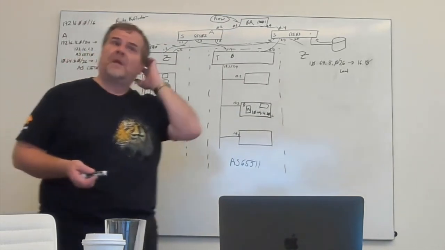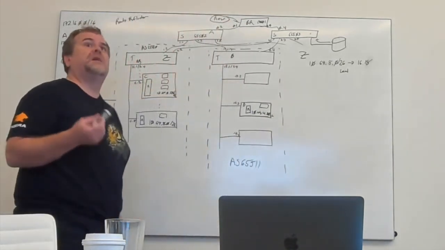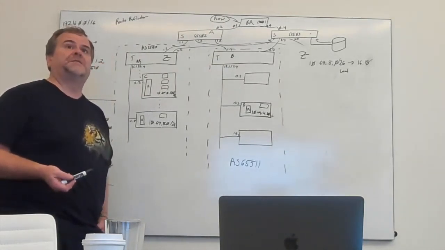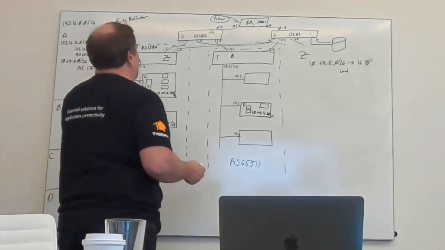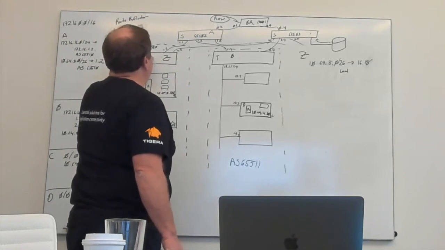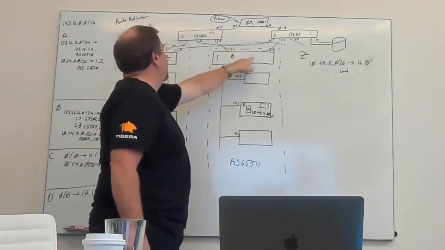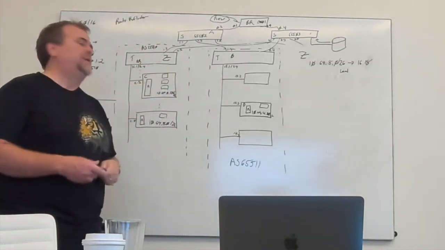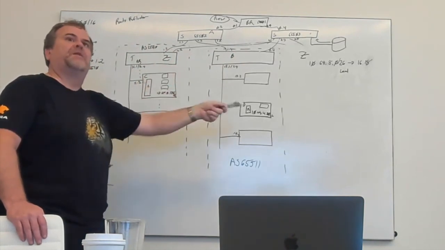That's one thing. Two, in order to prevent loops, BGP will not install a route that has already gone through its AS. So if for some reason you ended up sending traffic from 65510 to 65511 and ended up coming back to 65510 as a routing announcement, I will not install a route here if it came from another AS.